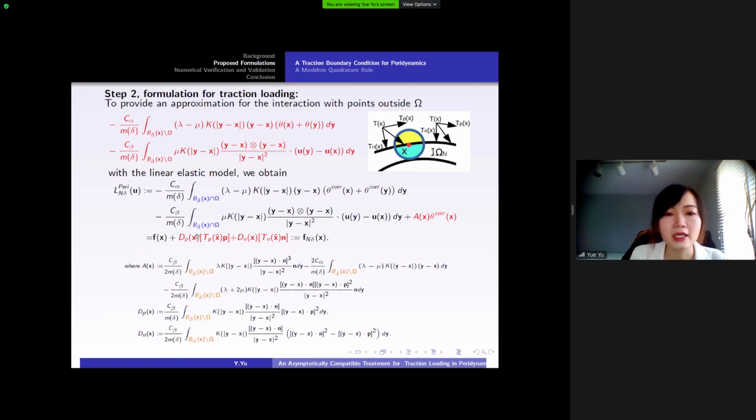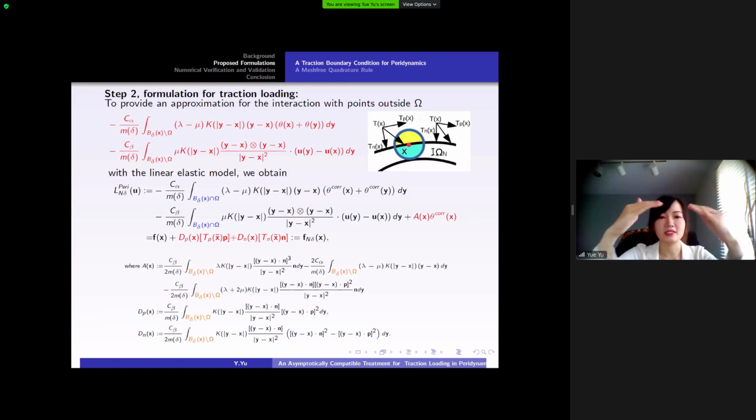On the other hand, what about the right-hand side? On the right-hand side, we separate the traction load into the tangential and the normal directions. Here we assume that we only use the traction loading on the sharp interface. These loadings are multiplied by some parameters, and these parameters are going to vanish when we go to the interior of the domain.